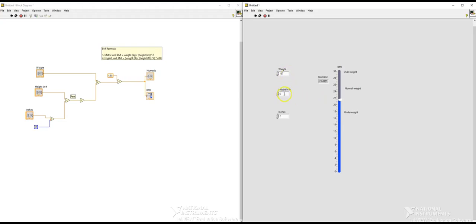You can see how it is increasing. So let's say somebody's 220. So they are above normal weight, but again, as I said, you can use a better level indicator. You just need to explore what different blocks are available, and if you use them, you can make it more effective.